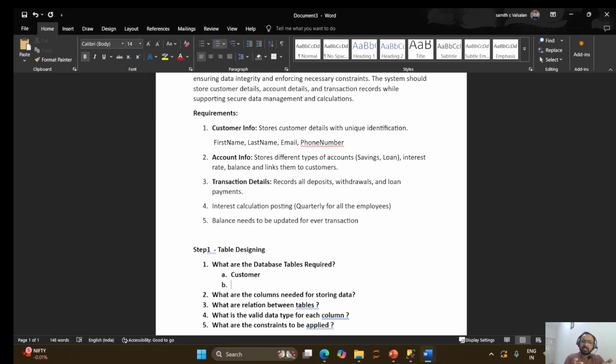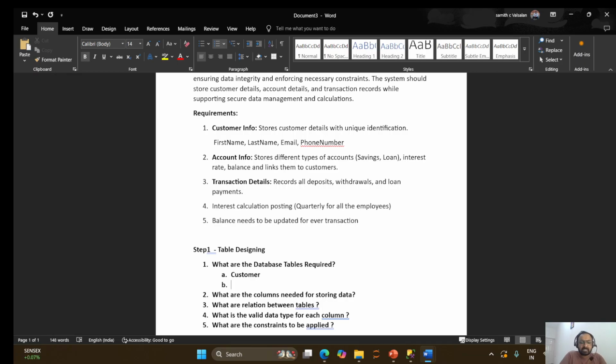In other words, one customer will have many accounts, so it is not good practice to have customer and account information in the same table, because there will be data redundancy, with name and email ID duplicated for every account.